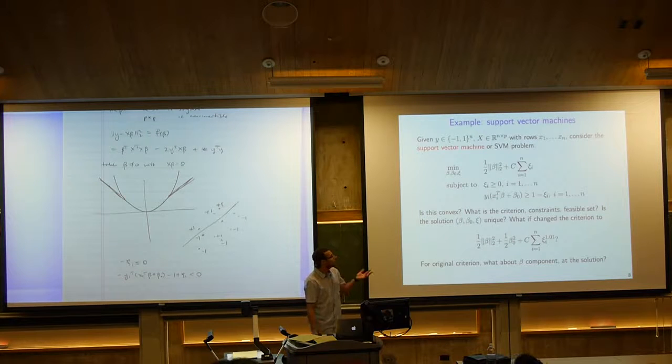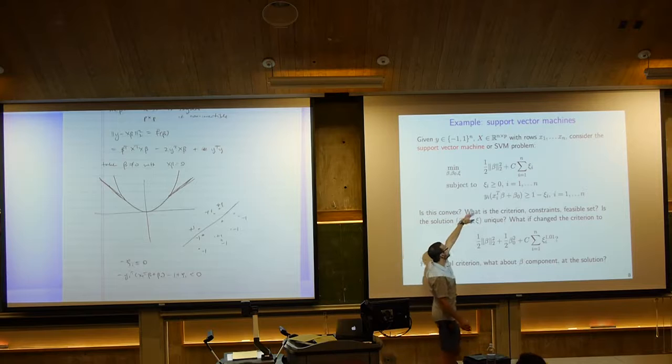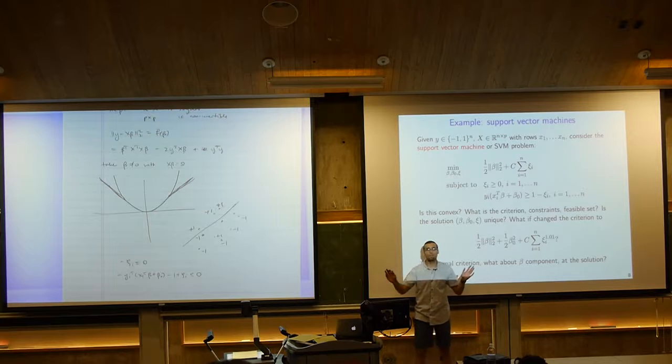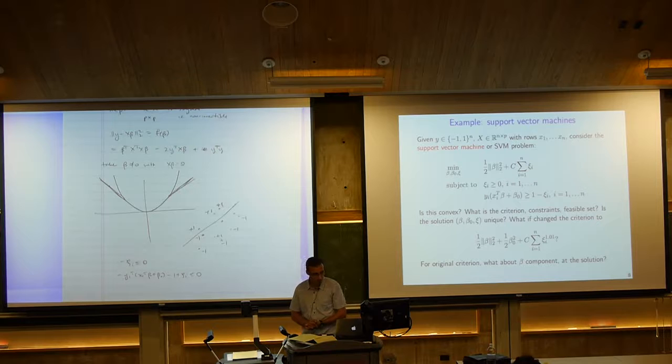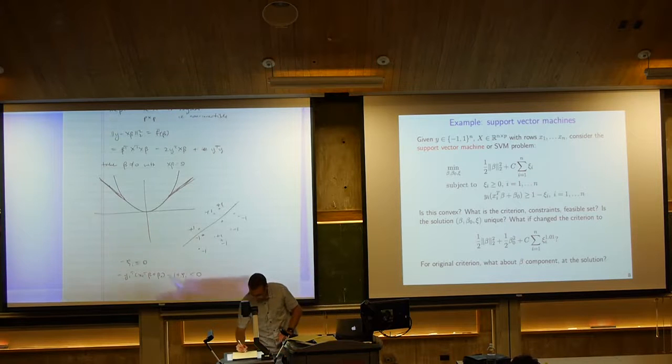So I think from now on, you can look at this and not even worry about convexity. When you see linear functions on either side of the inequality, that's fine, because you can always rearrange them in a way that makes them convex constraints. Yeah? It's +1 minus psi i? Yes, +1, yeah. Thanks.